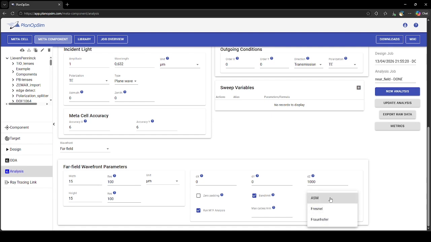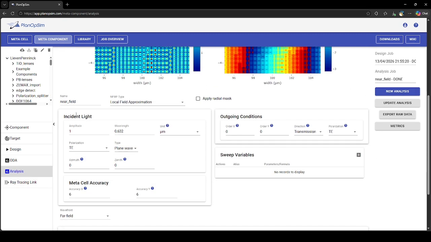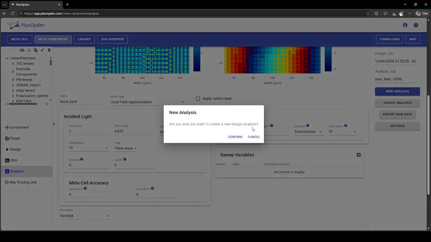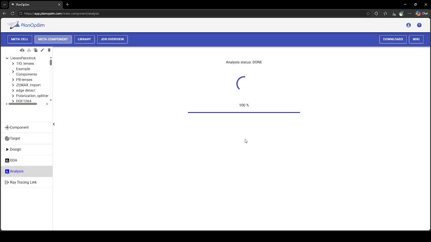We can choose various approximations here again, so the well-known Fraunhofer formulas or the rigorous angular spectrum method, and run a new analysis that I will call the focal spot. And run this here. Again, clicking new analysis triggers this calculation on our server.